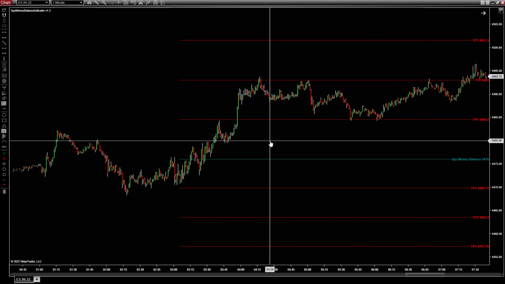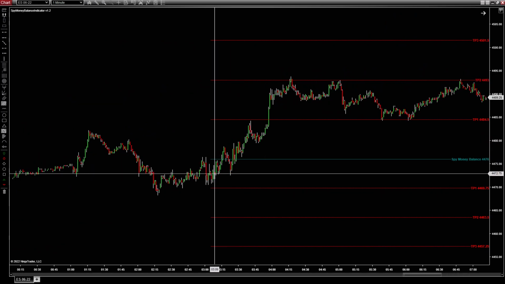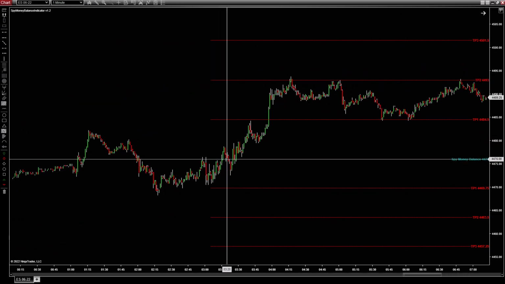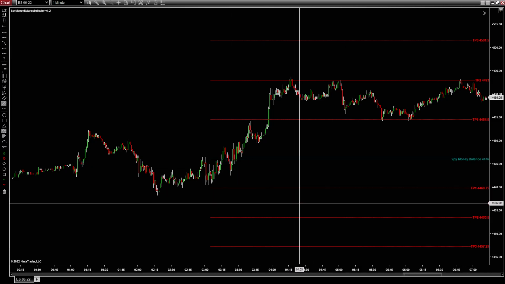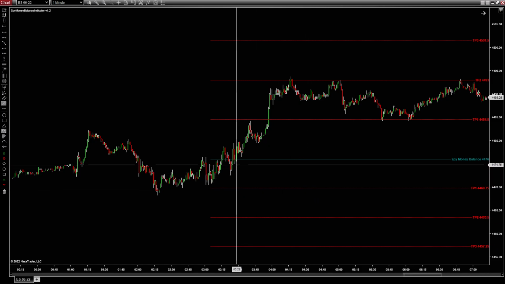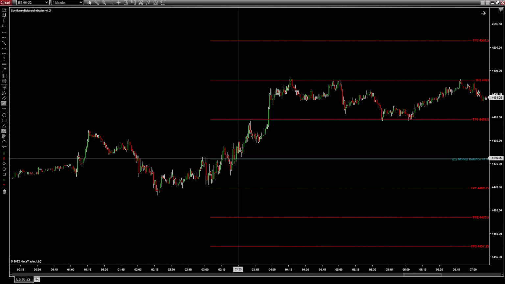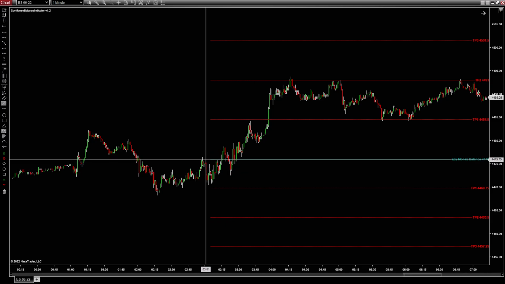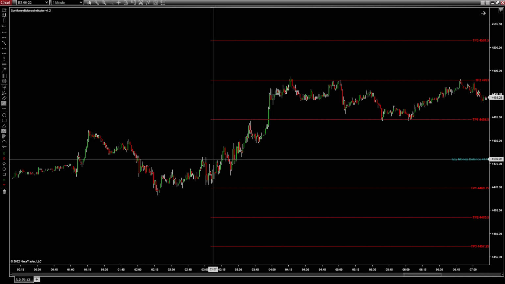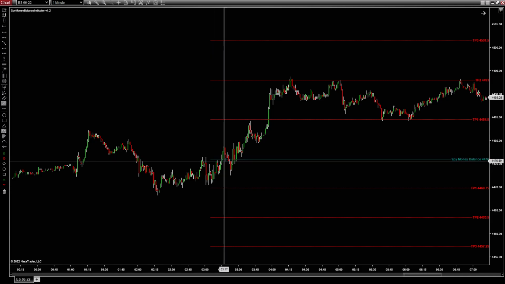The way this will work is if you open below the balance, the majority of the time it's going to be short bias. And these red lines are going to be your profit targets that you're looking for. If you open above the balance, then you are looking at long bias. Right here we opened at 301, 307. We actually opened just below the balance, but it was right at it. And again, it's not 100% accurate, whereas nothing is.